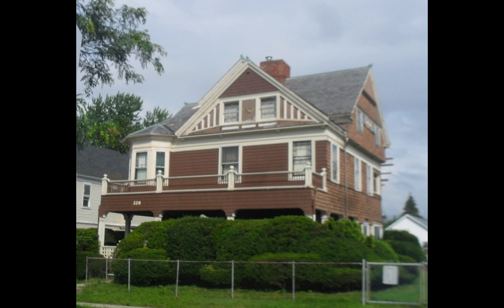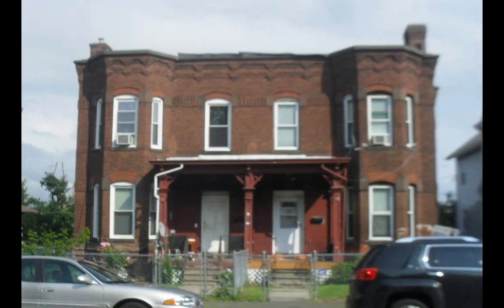Now, one more very important home on Pine Street, and that was the George Brakey home, the first of the brick facade smaller homes along Pine. And he was William Skinner's personal carriage driver, and then when cars came around, he was a personal chauffeur. And William Skinner actually bought this house from Brakey, and Brakey and one of his sons was the chauffeur of the Skinner family up to 1943.